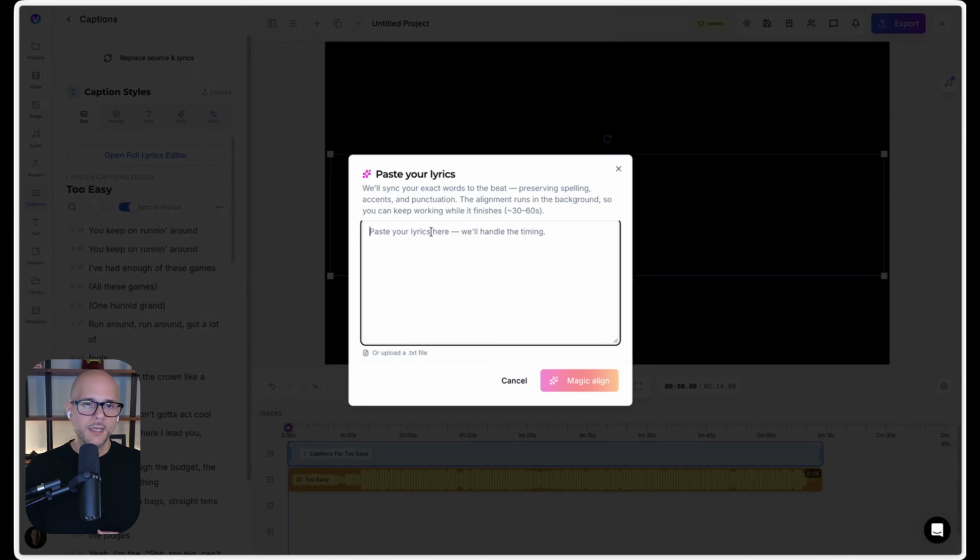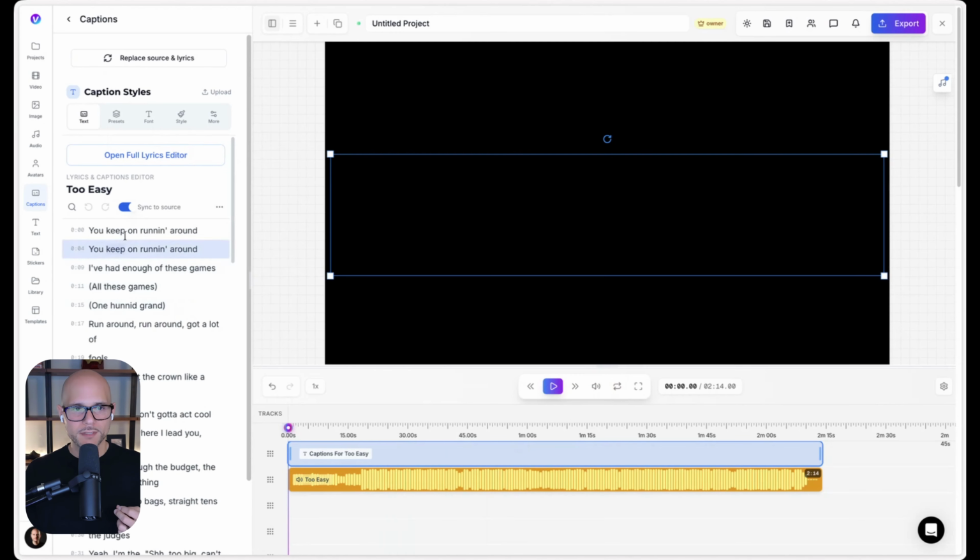Or a phrase. It might have heard it one way versus the way it's actually spelled, or maybe you know exactly what was said. So if you already know and you already have that, you could paste that in here, right? Just raw lyrics, and we will automatically align it to the actual lyrics that appear here and it'll populate in here. So that's going to make it a lot easier for you if you already have your captions or your lyrics with the correct spelling.